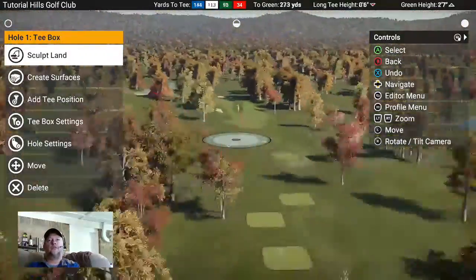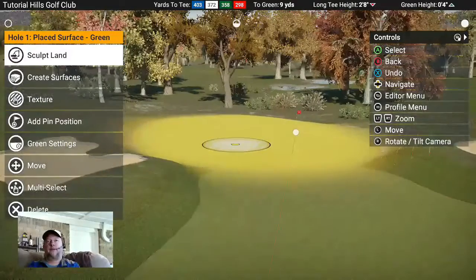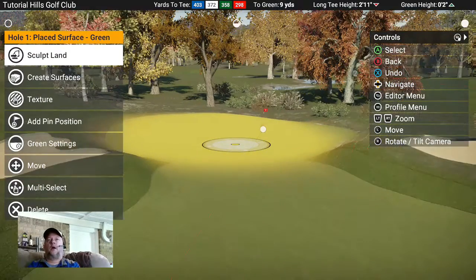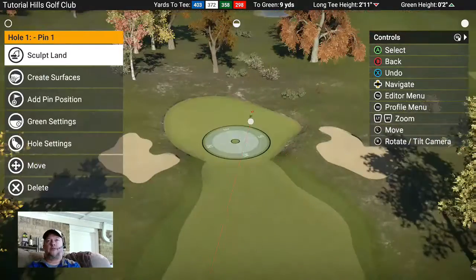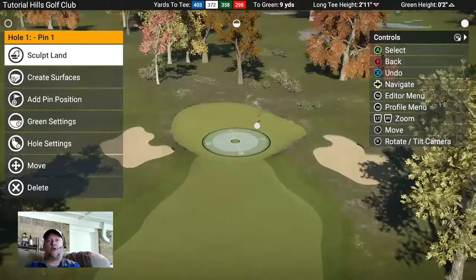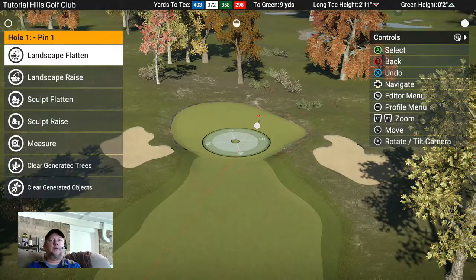The other thing that should be flat is your green. What? Green flat? Well, you're going to do some of the actual detailed flattening work later. But I like to flatten the whole green complex, not including the bunkers, because those are not going to be flat. A green complex is defined as the green and what is surrounding the green, like bunkers, runoff areas, things like that, collection areas as they are known. So let's sculpt, landscape, flatten.